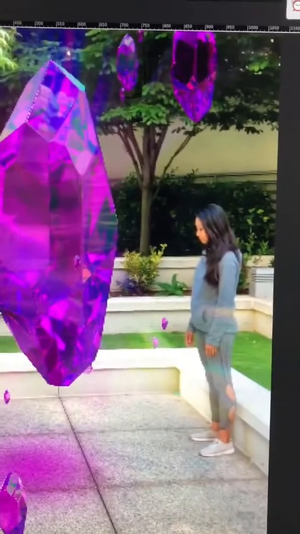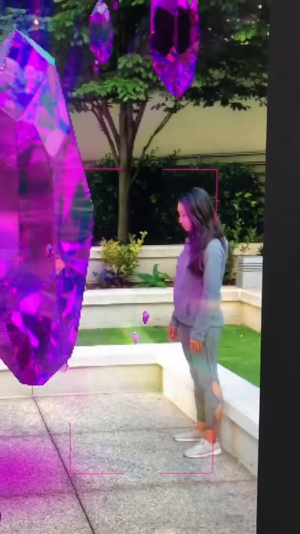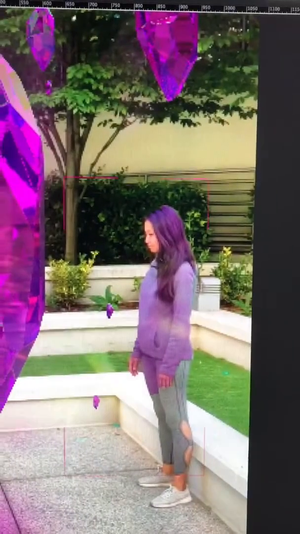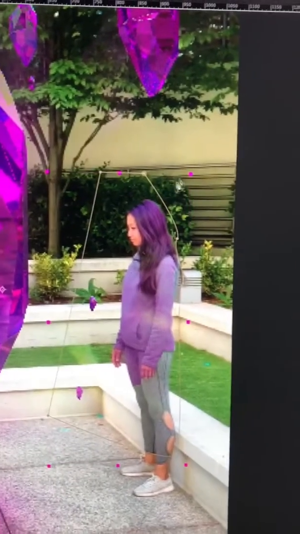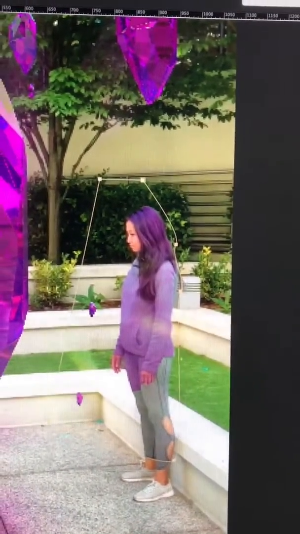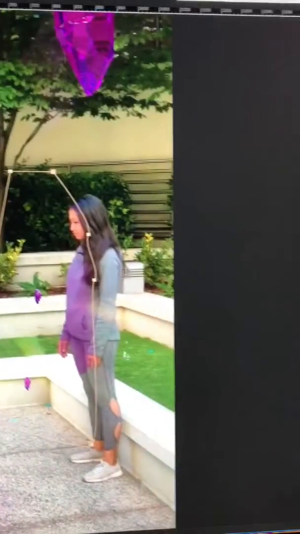Now that the character is masked, we can have light affect just her as the subject and not the rest of the scene. As we play forward, this is going to add a lot more realism to the shot because we have that mask, and we'll still need to animate it every once in a while. Every few frames, we'll need to move this mask. I only want the purple light to really be in front of her face.